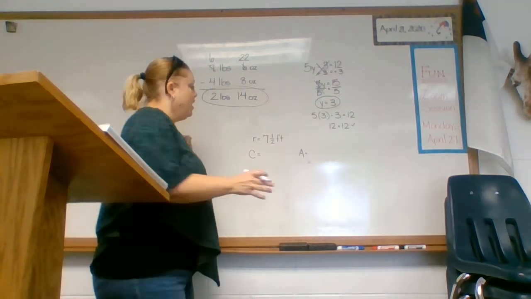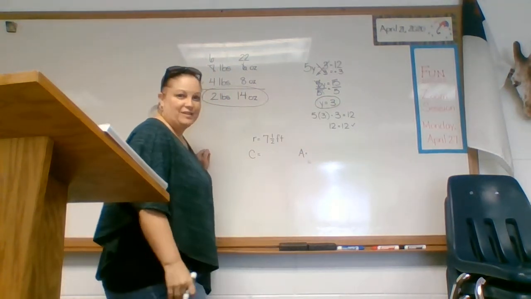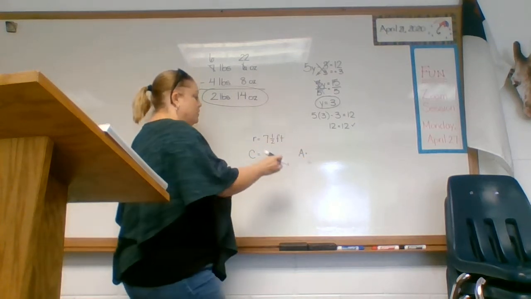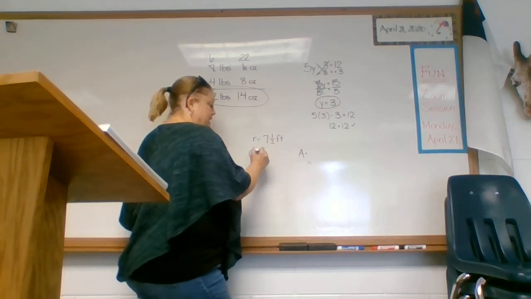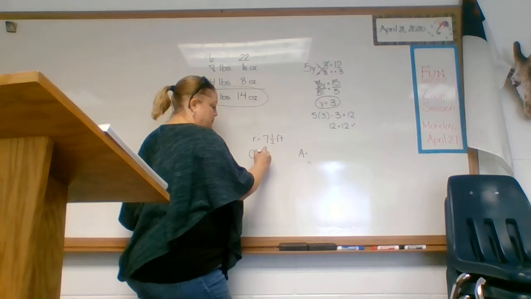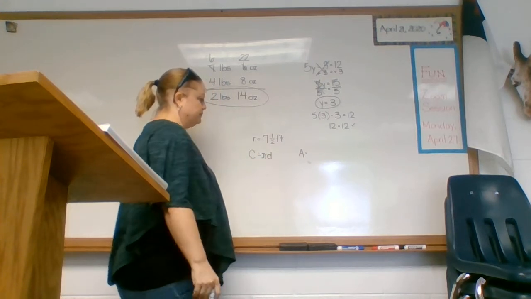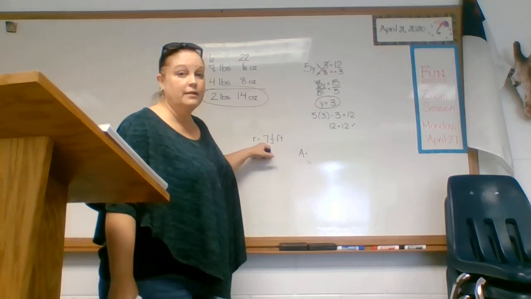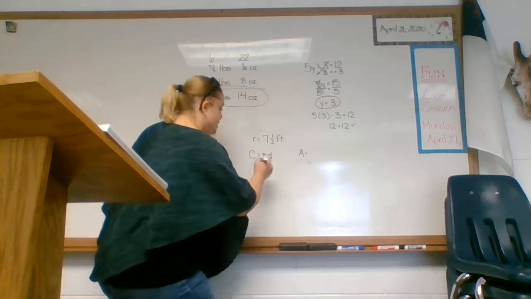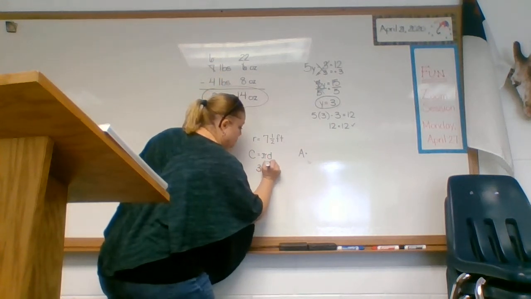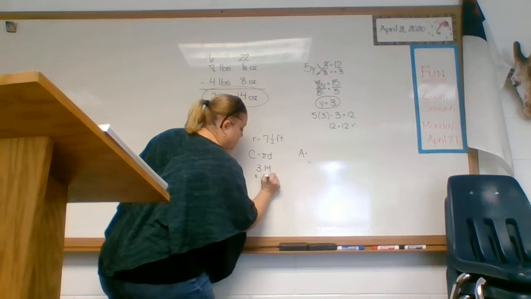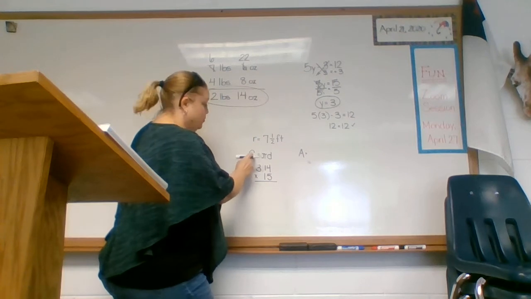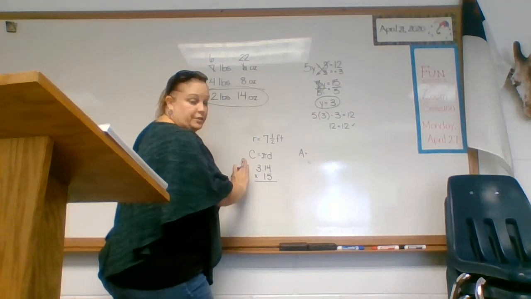Okay. All right, last one, going over again how to find circumference and area. We've used the formulas, all right? We just went over them. So when I have to find circumference, I know it's pi times diameter. That's not what we're given. So our diameter is actually going to be 15 feet. We have to double this. So we're going to do 3.14 times 15. Do not use 7.5 if it's the radius when we're finding circumference. We always want to use diameter.